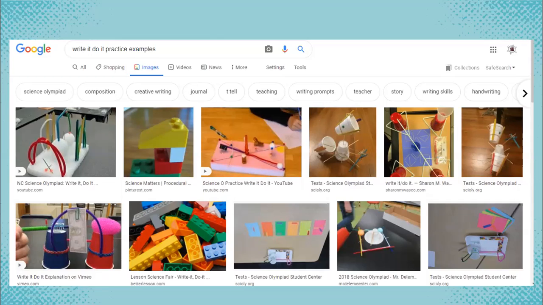Oh, okay, cool. You pretty much explained it all, but I'd say Write It, Do It is a pretty chill event. So if you're looking for something that's kind of low stress, you should do this one. And if you're good at describing things, and if you're a fast writer, I'd recommend doing it. It's not too technical science, classwork kind of stuff. So yeah, it's more of a fun event.